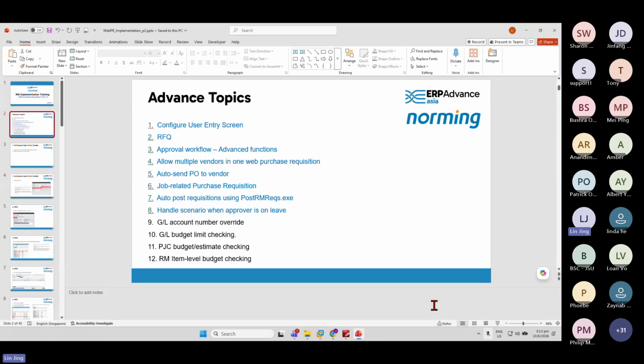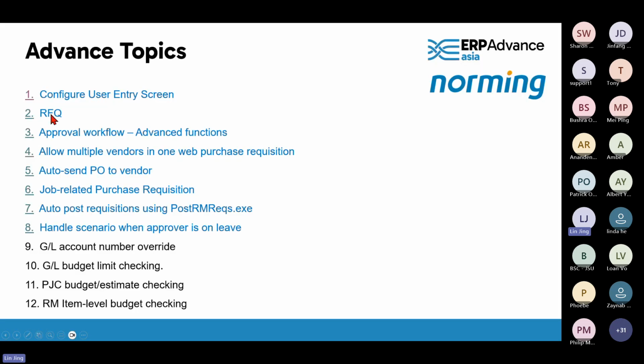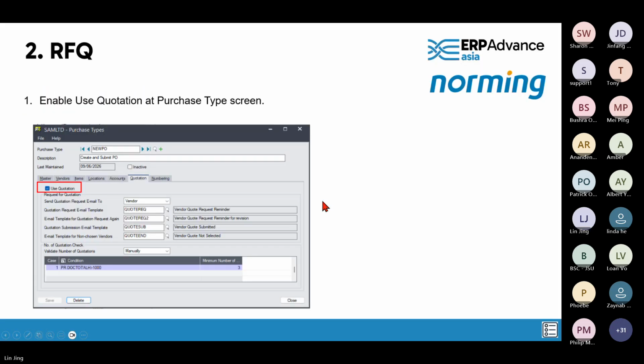Okay, so the second topic will be the RFQ. I will go through this RFQ. Sometimes the client may ask you, okay, I want to keep this quotation, RFQ, request for quotation information in the system, right?